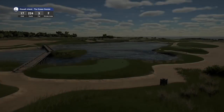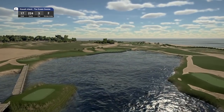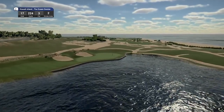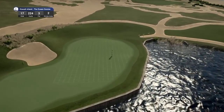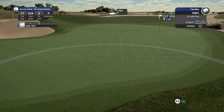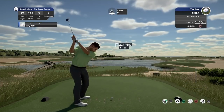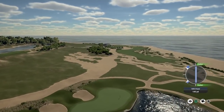So let's move on to hole number 17, which is a par 3, playing 224 yards, stroke index 2, and this is a beautiful looking hole. Water is certainly in play here. I think this club here is perfect.